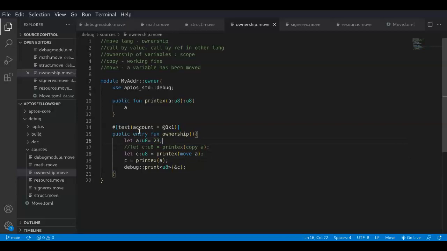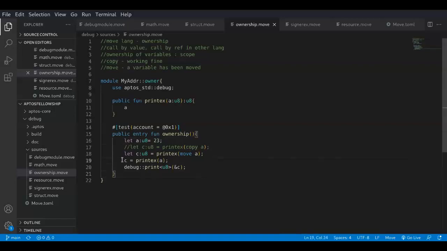But that is not the only way to do things. Sometimes you would want to move the ownership away of certain variables when we are passing them, and that is a possibility here in Move. And this is just the start of what we'll be learning in Move in terms of the ownership and how things work. I also want to show you what the official documentation has mentioned around the copy and move keywords here in Move. So yeah, let me just show you that as well.